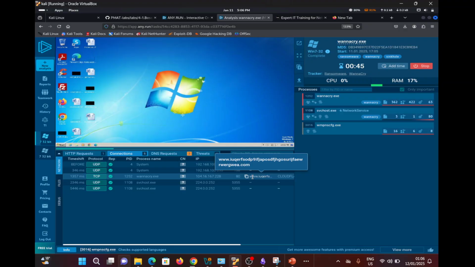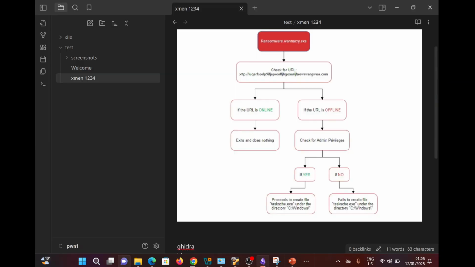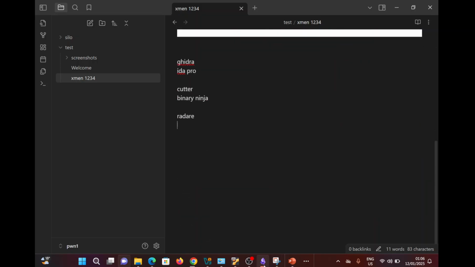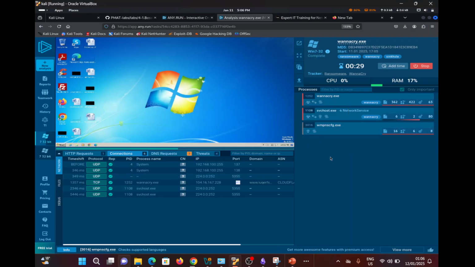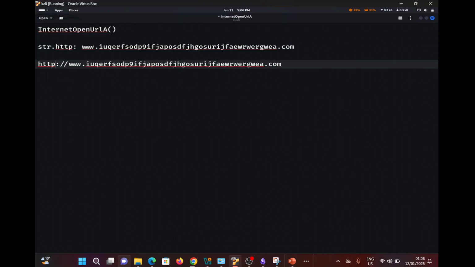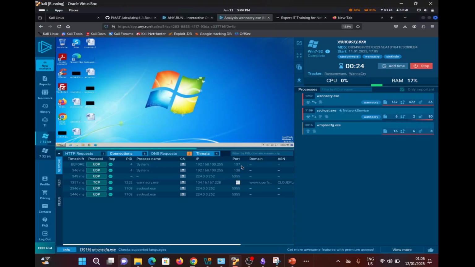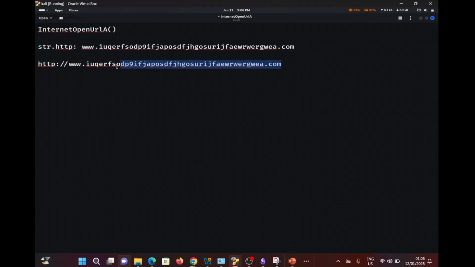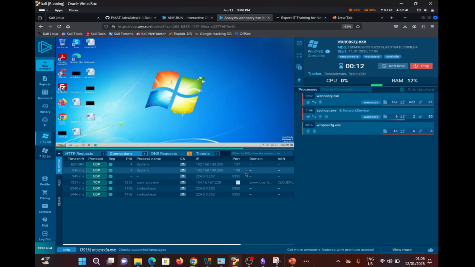So this is what happens. The executable has been executed, and after that on the system, it has checked port 80. On port 80, remember, we had seen that. Where did we see it? We had seen that it is HTTP, and we know that HTTP is port 80. So that is why you're seeing something on port 80, there is something being accessible. And this is the URL or the domain we saw here that this executable is accessing.